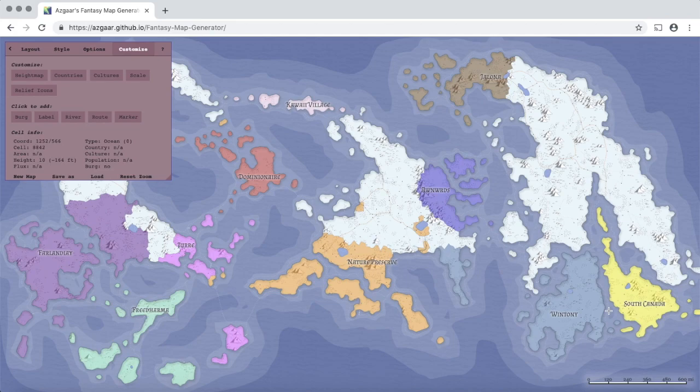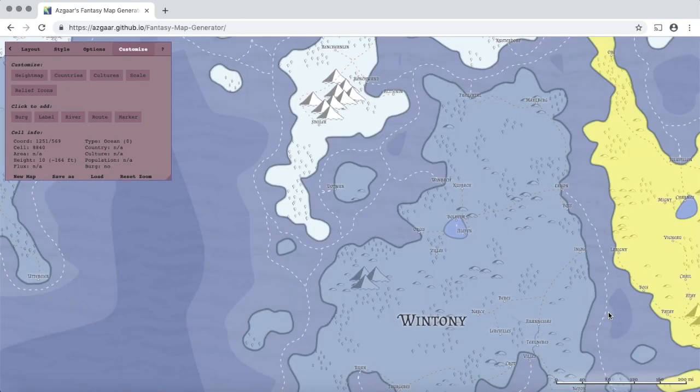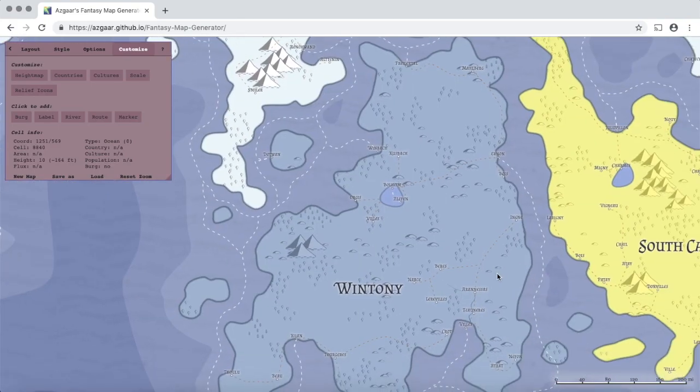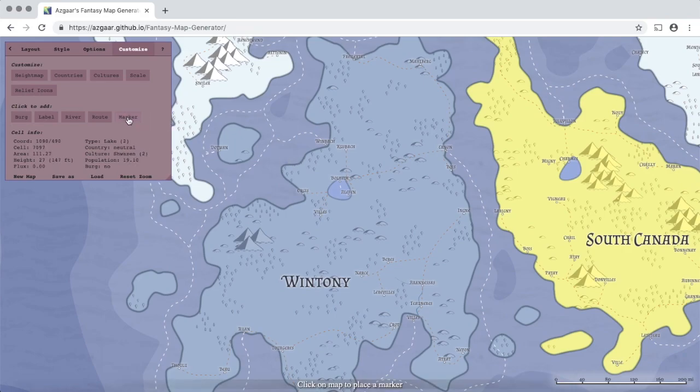But before I place it, I'm probably going to want to zoom in. So I will do that just to make sure I'm extra specific with where this marker ends up going. Get it nice and centered. Then I'll click my marker button again. And then wherever I click next is where the marker is going to be. So I'll put it right here off the coast of Wah.